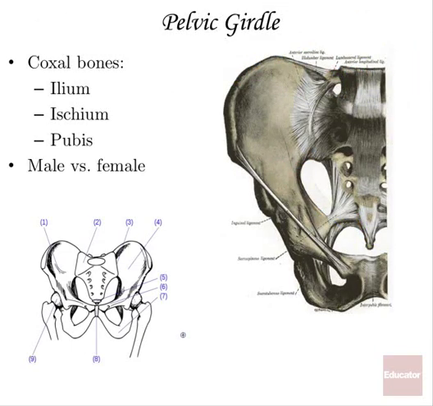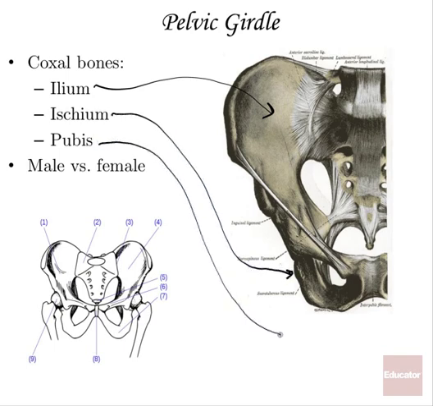Now moving on to the pelvic girdle. Pelvic girdle, also called the pelvis, is actually made up of a bunch of bones fused together. And we can call the pelvis the coxae, C-O-X-A-E, or coxal bones. And there's 3 main segments. The ilium is the classic part that we think of when we imagine the pelvis. The ischium is right down here, and the pubis is, of course, in the pubic region. And we'll get into the pubic arch and the ramifications associated with that in a sec.